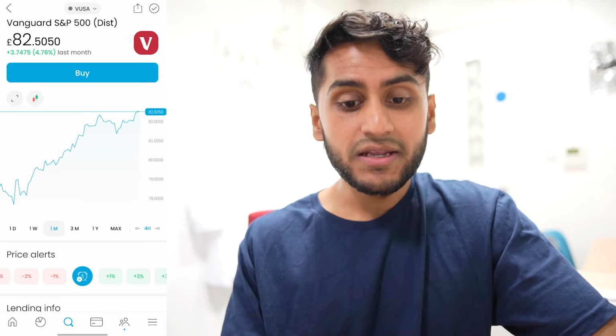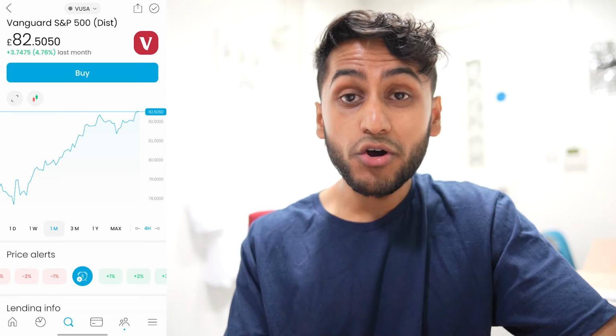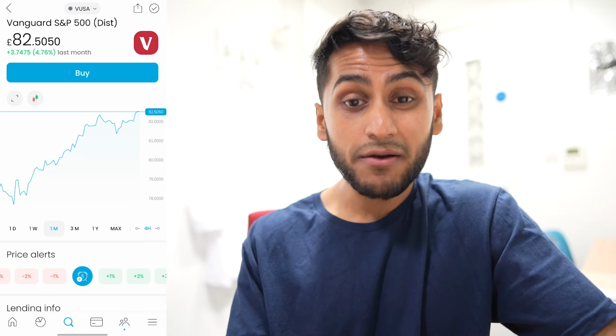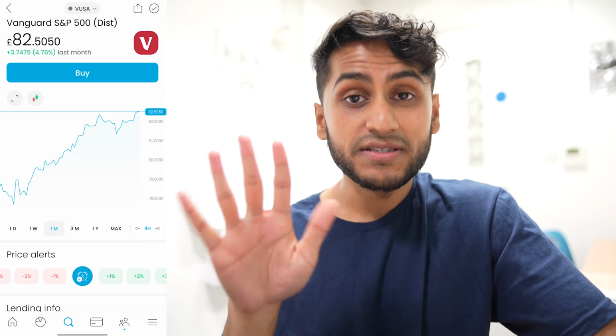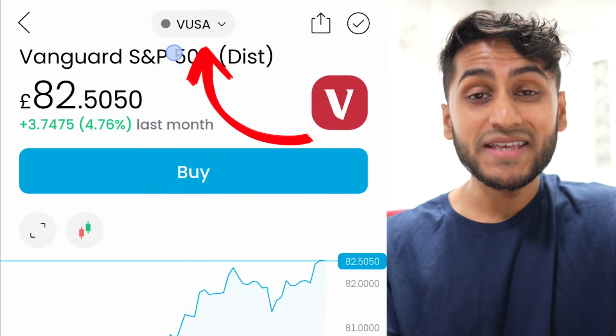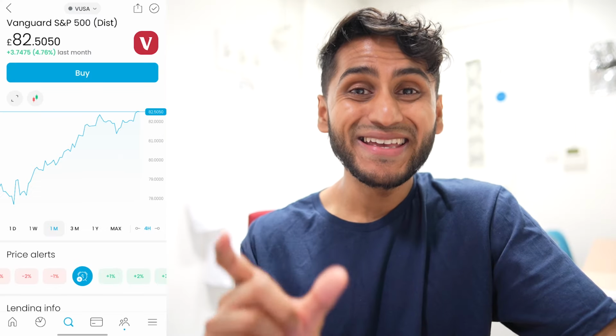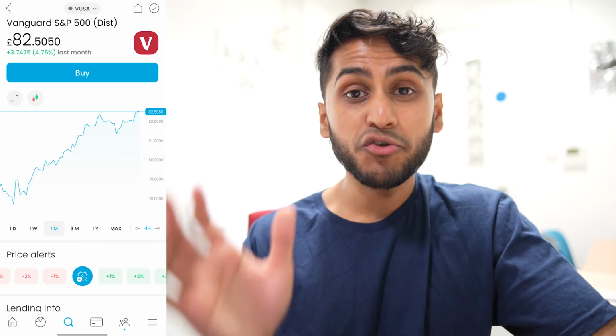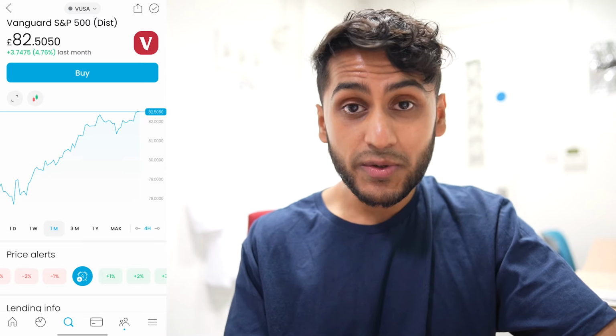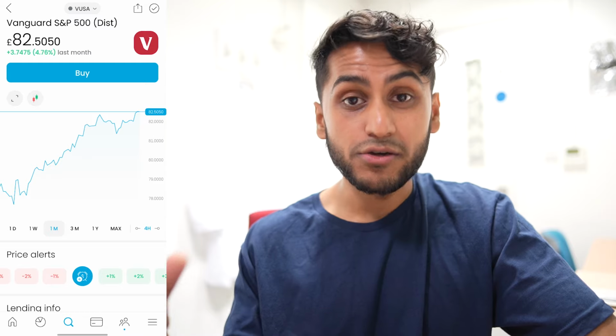So as a beginner, you will know that every single stock or ETF has a code, most of the time being 4 characters long. Sometimes it can be 5 characters, sometimes it can be 3, called the VUSA. Now, this is what they call a ticker code, and the ticker code will be unique to each fund. So as long as you remember the ticker code, you can go back into it and invest in it later along in your journey.